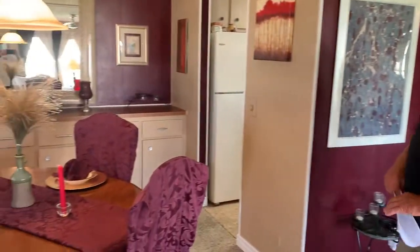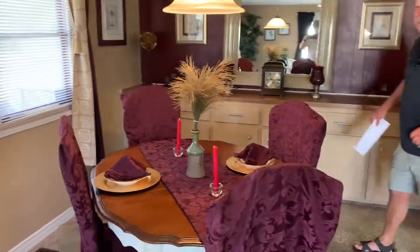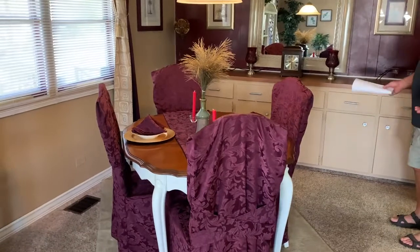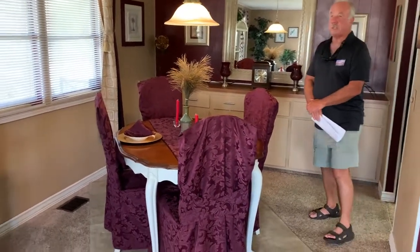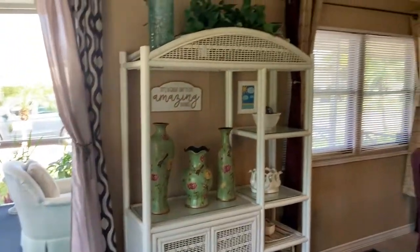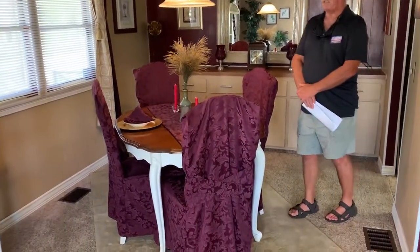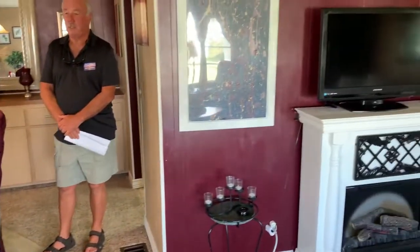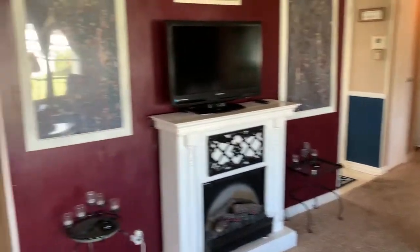So walking into this area, we've got a dining room area with a built-in, great place to have your dinner. You might be hearing some noise in the back. It's the landscapers cutting the grass. But this house is full of vegetation. The homeowner is painstakingly growing all kinds of plants. The landscaping around the house is amazing. It just gives you that zen feeling. It is carpeted. There are two small soft spots also, nothing major.